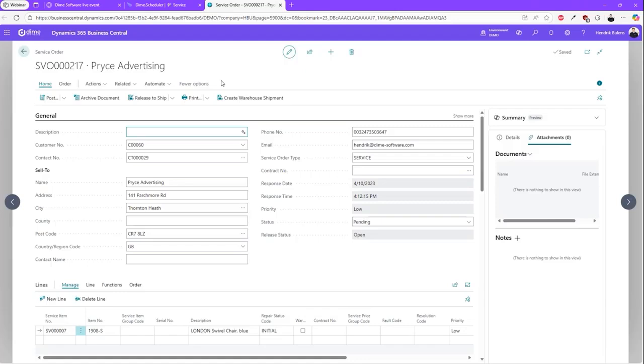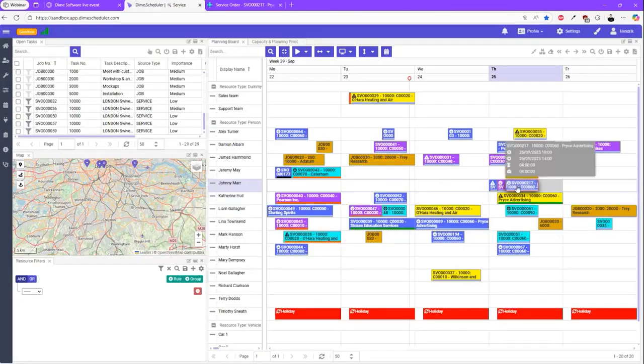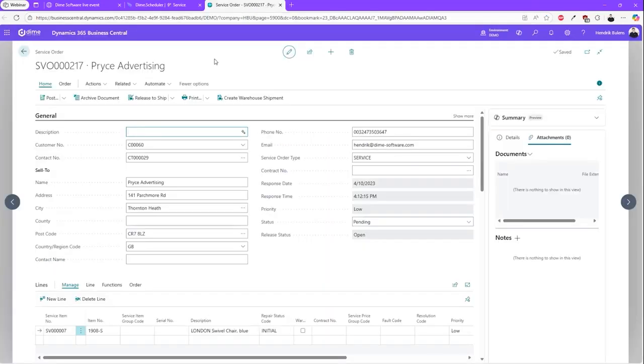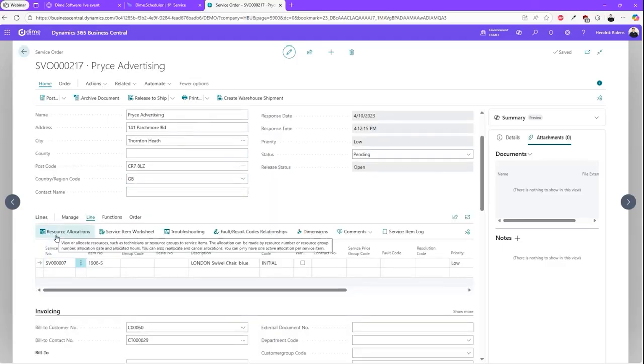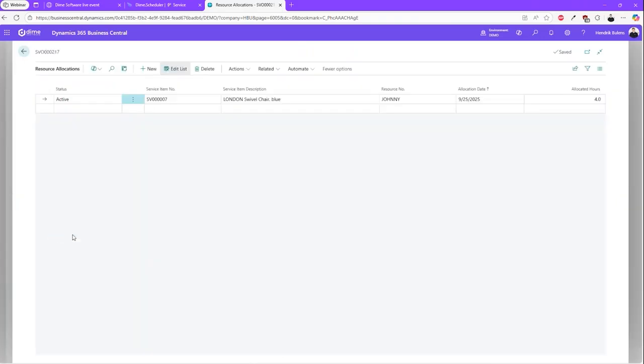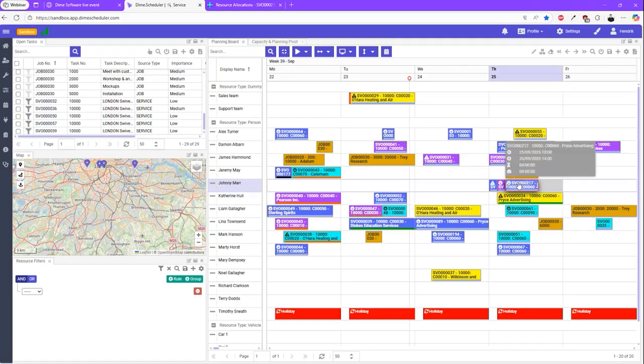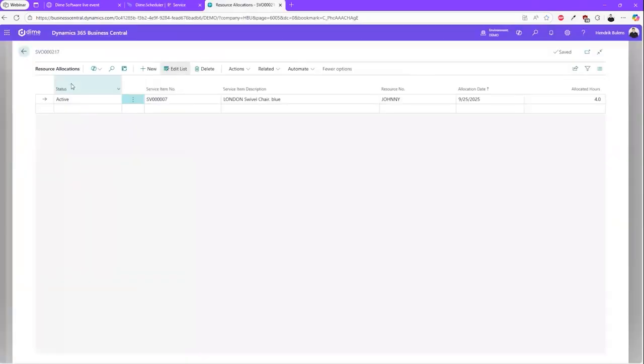Here too, the idea is pretty much the same. What you want to do with that planning data, that's completely your call. Us as the ISV will try to use standard Business Central, like in this module in particular, the resource allocation lines would be a good table to write back this planning data. So if we have a look here in this allocation list, this row, that's the exact same thing as this block right here. So it's standard Business Central, but something we produced, and then other applications like the one we're going to see in a couple of minutes, Servotion, that just taps into standard data and can work with that without having to have a direct dependency between our systems.